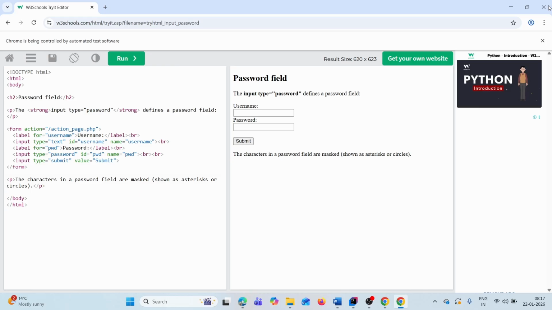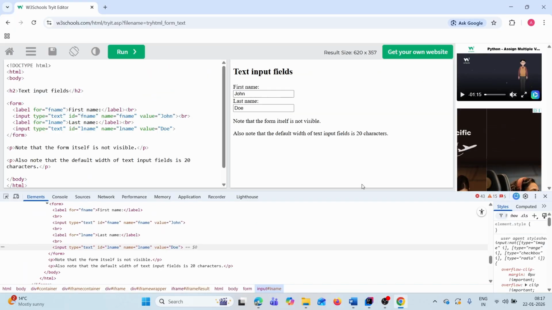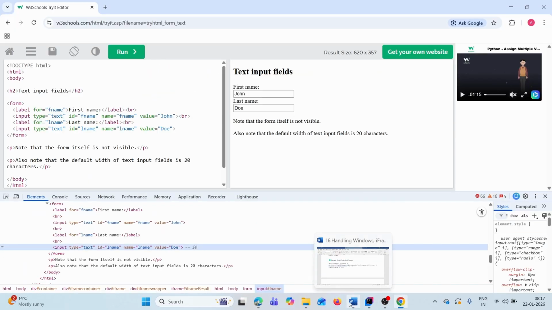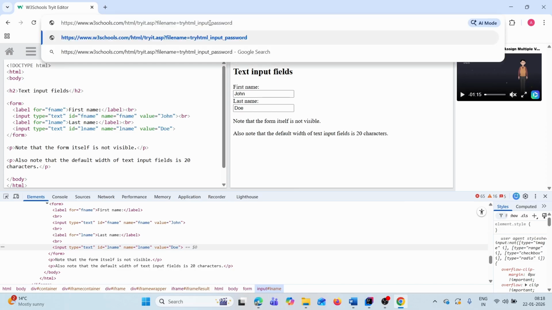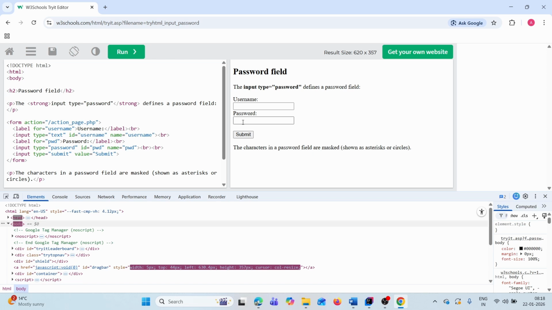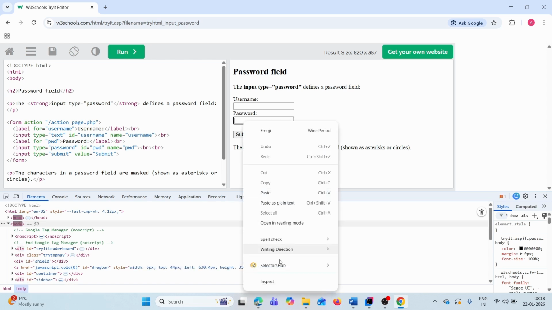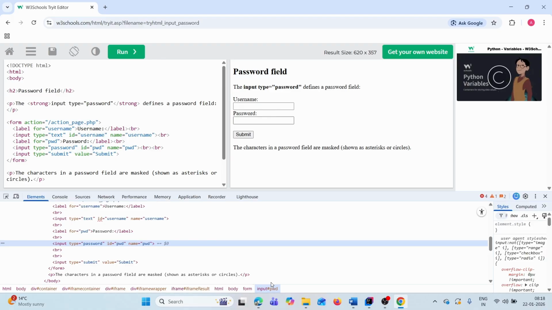That is better, right? First we will make sure that the XPath is correct, otherwise how will it work?